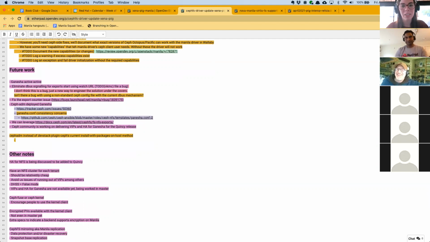Using Pacific is definitely something we want to do now that it's available, and also following the support cycle that the upstream Ceph community has, in which they basically have two versions. Of the ones they've released, now it is Pacific and Octopus that are supported, and the previous ones are not supported anymore. So we want to keep their cadence as well.